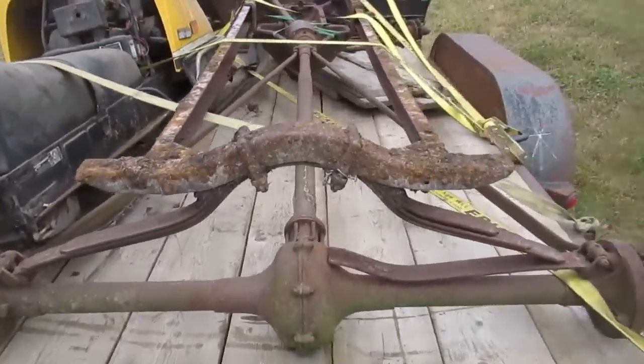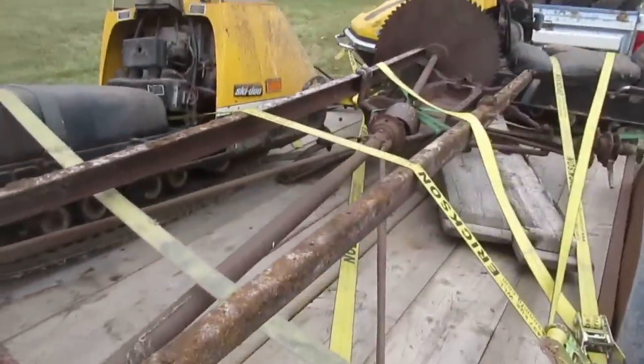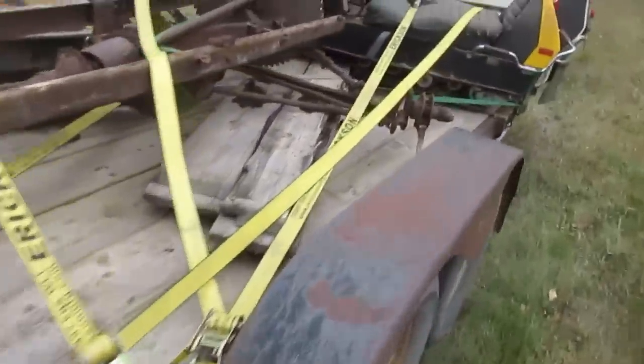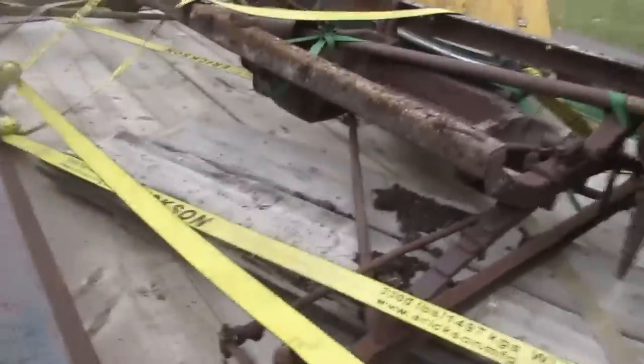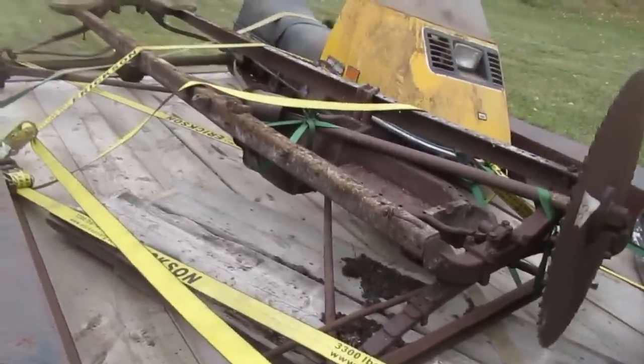But yeah, really fun. Happy to see that it's as described. And the front axle looks really good as well. So there's just no way that I was going to turn that all down for $50.